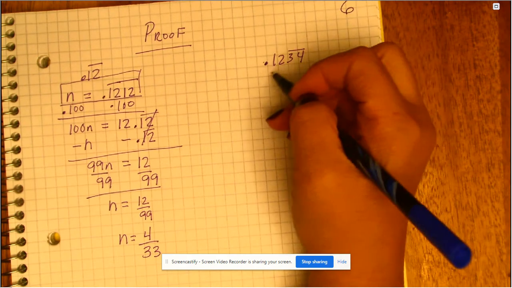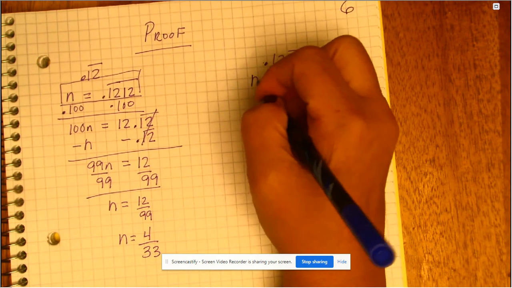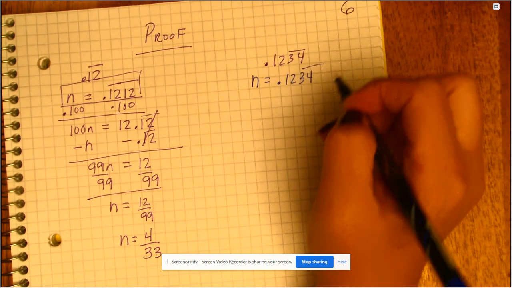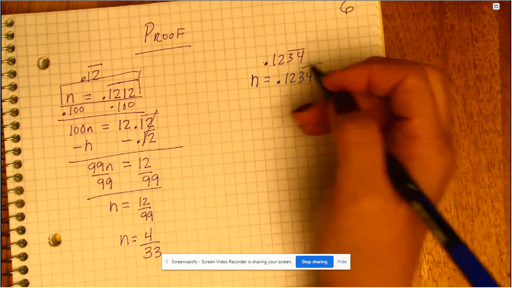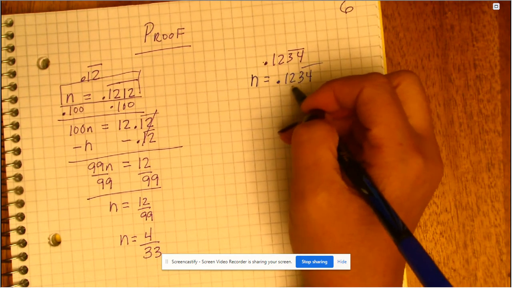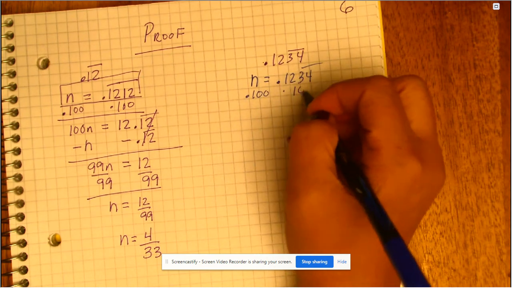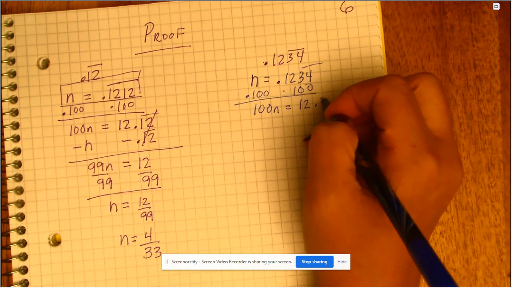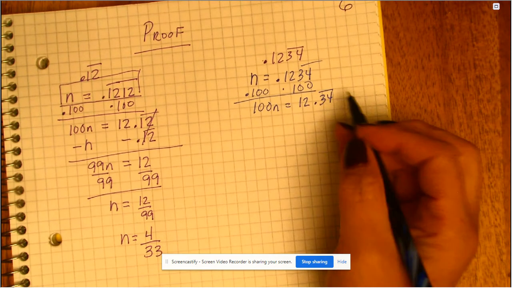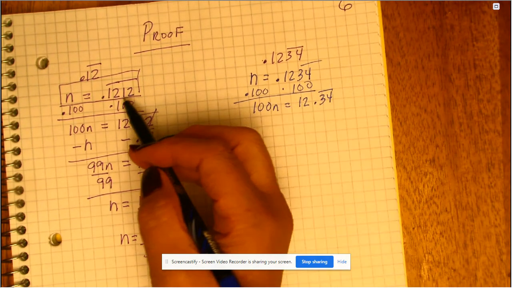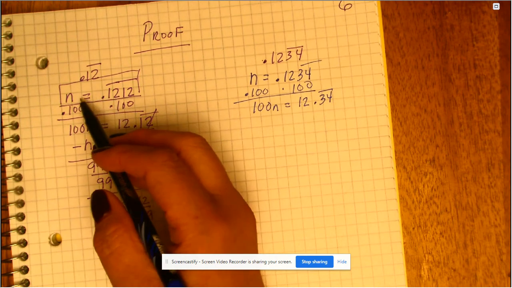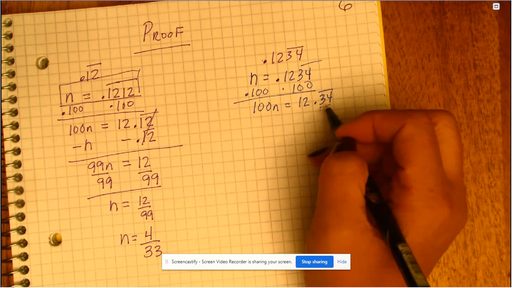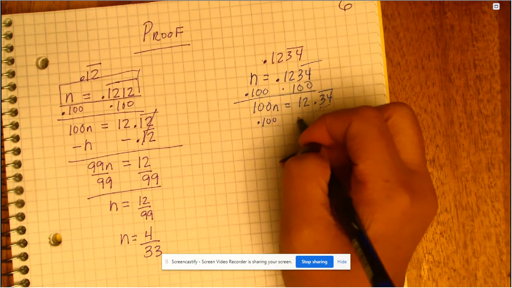Second one, first thing I'm going to do is set n equal to my variable, or my variable equal to my decimal. Then I want to get rid of these 2 behind the decimal, so I'm going to multiply both sides by 100. So I get 100n equals 12.34 into perpetuity. Now I have something that looks like where I started over here. Instead of having 1n, though, it's 100n. So I want to get rid of these 2 and behind the decimal, at least a set of the repetend. So I'm going to multiply both sides again by 100.